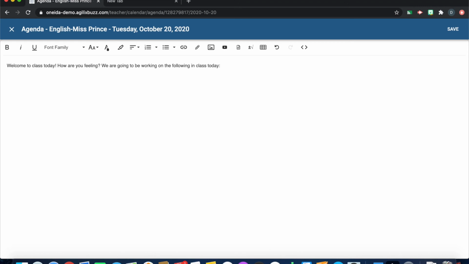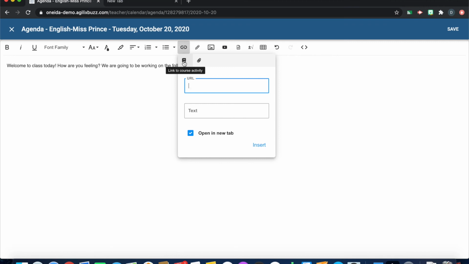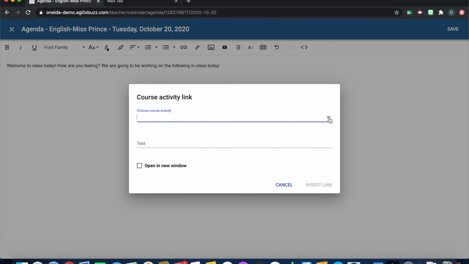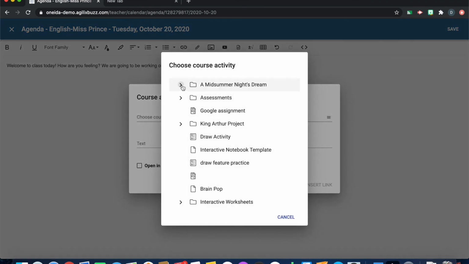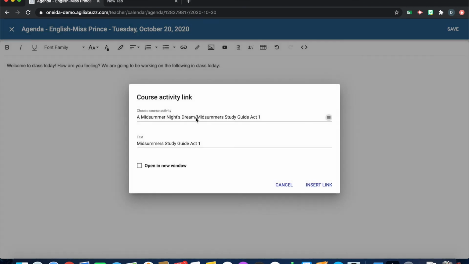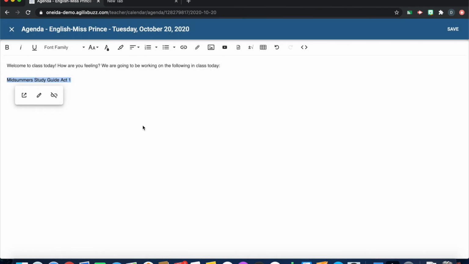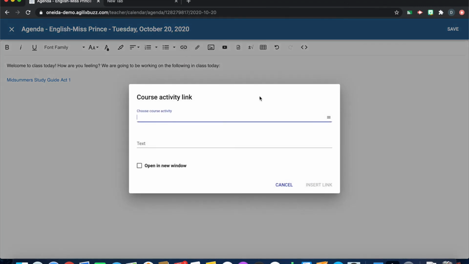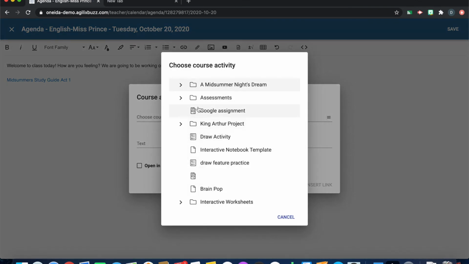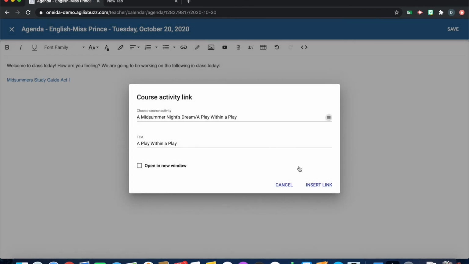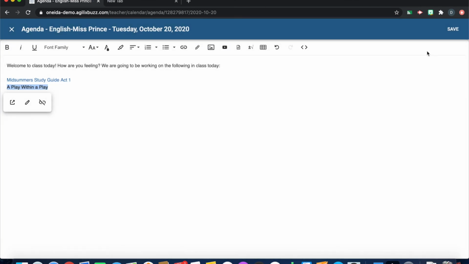And again, I have the ability to link to assets within my course. So by clicking on my insert link and then clicking on this small little icon right here that looks like a book, I can go over to my 3 lines and I can select assets from within my course that I want students to complete for that day. This way they don't have to go hunting through my Buzz course to find things. It really is a simple click for the student to get in and get to that activity. And once I'm done, I can press save.